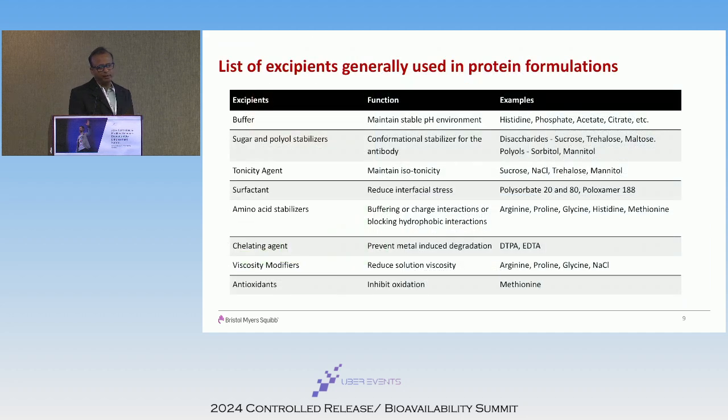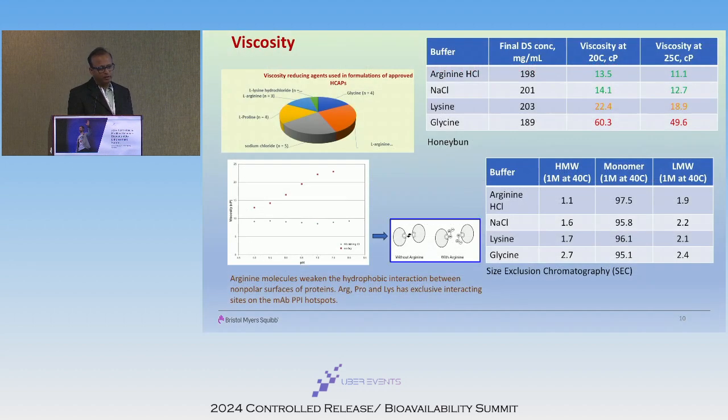And so these are the excipients that we generally use in this type of formulation. I'm not going to go into the details, but these are like a buffer, which is mainly used to maintain the pH, because some of these excipients will be discussed in the next few slides as the key excipients that we need to consider for bioavailability and also for the tolerability. So buffer is one of the important excipients, the tonicity agent to maintain the osmolarity, the surfactants, and then the viscosity reducing agent, besides other ingredients like antioxidants or chelating agents, those are all anyway there. So first, let me start with the viscosity.